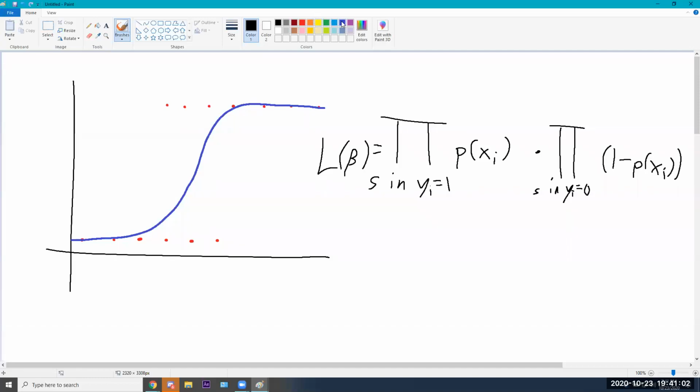If you have a function that looks like this, that would definitely get different results from our blue line here, right? And so this beta is a vector that represents all of our parameters. But yeah, you can see how the probability is from 0 to 1 here, and the probability is also 0 to 1 here, right? Just 1 minus a value from 0 to 1 is also 0 to 1.